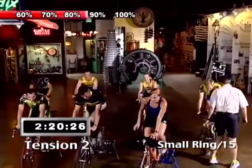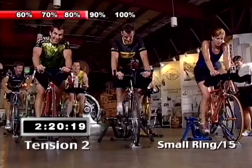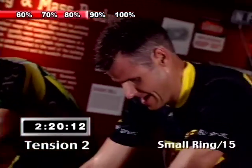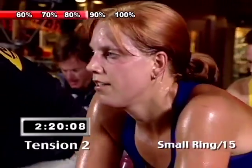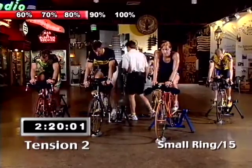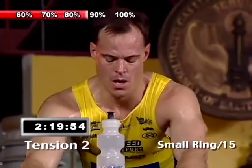Come on, let's go. Get that cadence up above 100. Brian's at 91. 101. There we go. Hold it right there. Keep that cadence up. Told you guys we're gonna have a great workout today. I didn't lie. In 10 seconds, you're gonna go back to your big front chain ring.